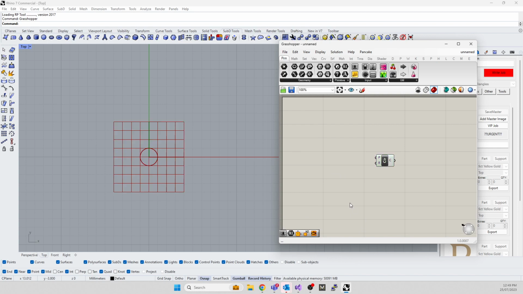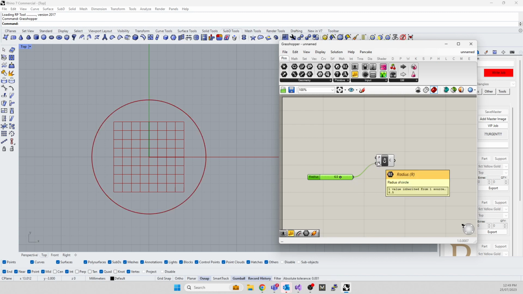All right, so we're in the top view looking straight down, so that happens to work for a halo. I want a number slider to define the center stone size, so I'm going to double click the background and I'll start typing a number. It's a quick shortcut. So 6.5 millimeters or 1 carat. So I'm going to press enter and it'll generate a number slider for me pre-populated with 6.5. I can connect that to the radius, and of course the first math error you see is that a radius is not a diameter. All right, so we've got to halve this.